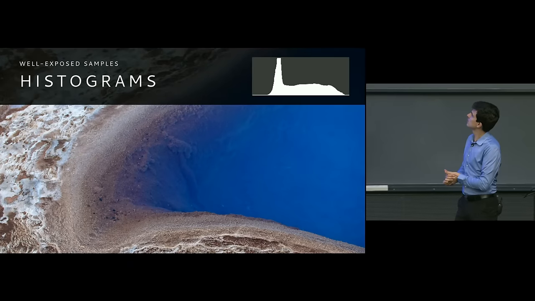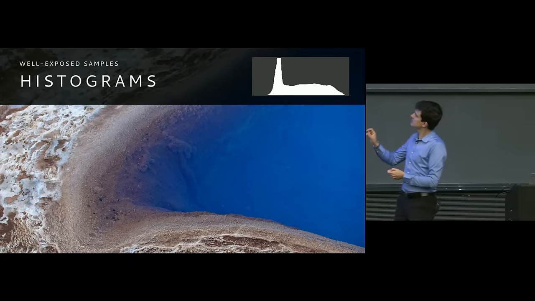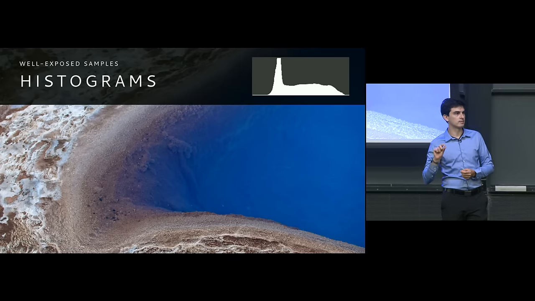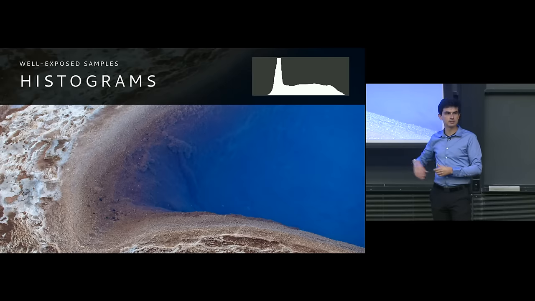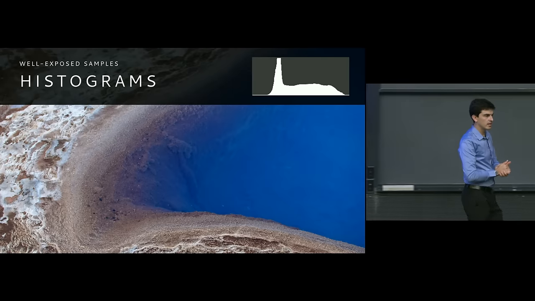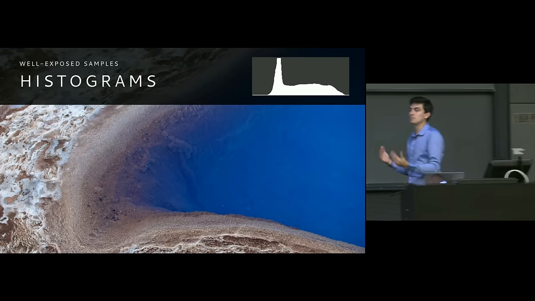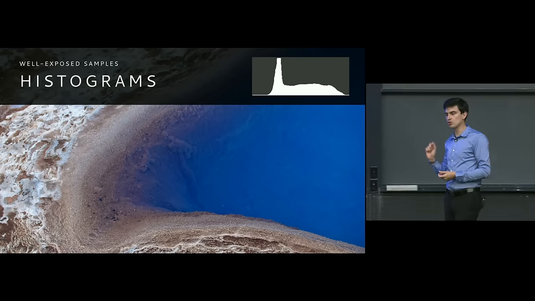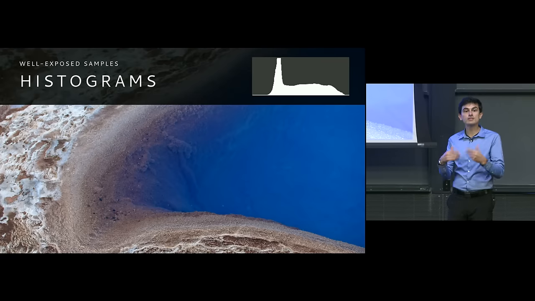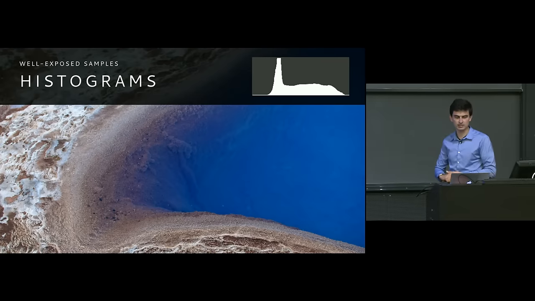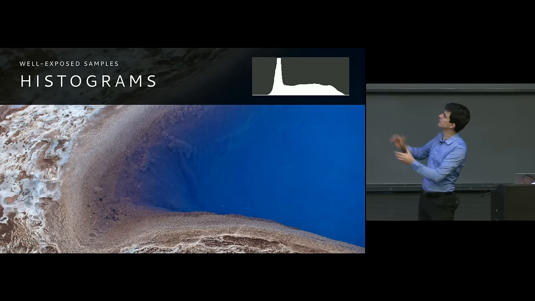On the very far left, we can see that there doesn't seem to be very many very black pixels in this image, which we can actually see by looking at the image itself. We can also see that according to the histogram, there don't seem to be any regions that are overly bright, that have any pure white pixels. But we do see that there are some bright regions, and we do see a pretty significant spike for some region in this image.